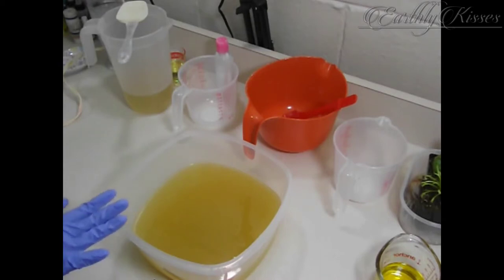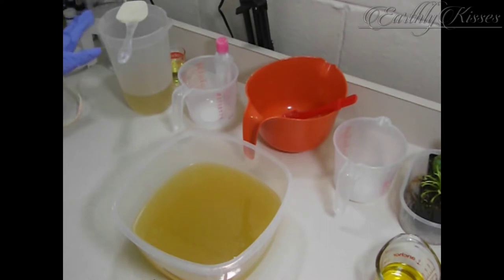Is that right? Where's my recipe? I have avocado, coconut, olive oil, palm, shea butter, castor, and rice bran oil in here. We got some sodium lactate going on in there. Some silk is in the lye water, as well as kale and clay in the oils. Now, also in my lye water, I used half water, half aloe vera juice. We're going to go ahead and get this all mixed up.